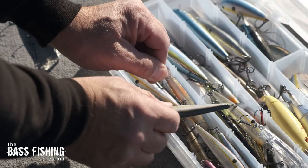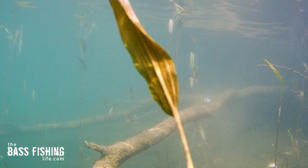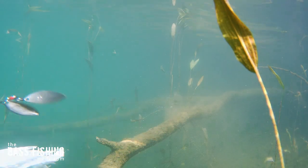No matter what lure you're bringing back — spinner bait, jerk bait, whatever — let's say spinner bait for example. If you're away from cover and not getting those change of directions and deflections, and you're in open water, just start and stop it like you would a square bill. Rip, rip, start — get those blades to bounce around, and you're still going to draw those reaction type of strikes.